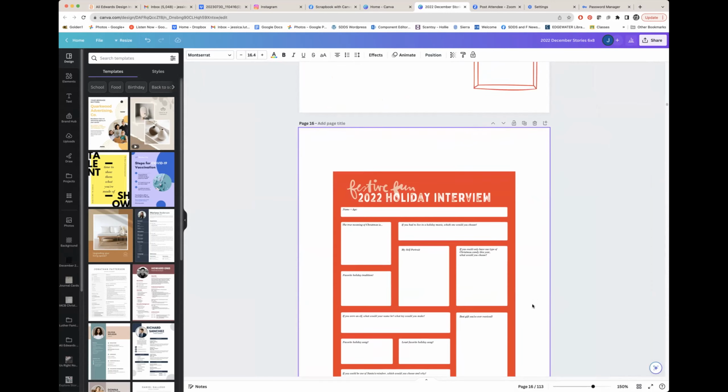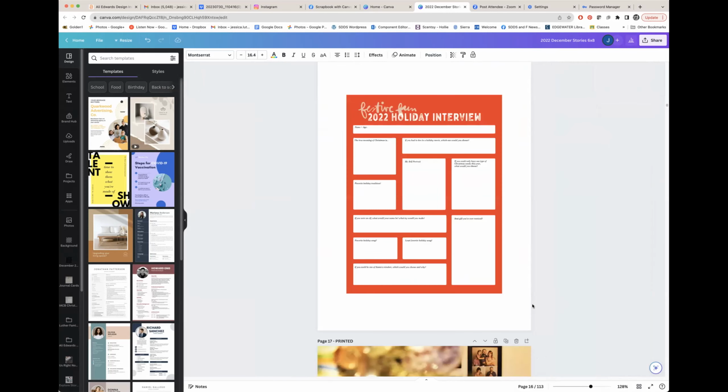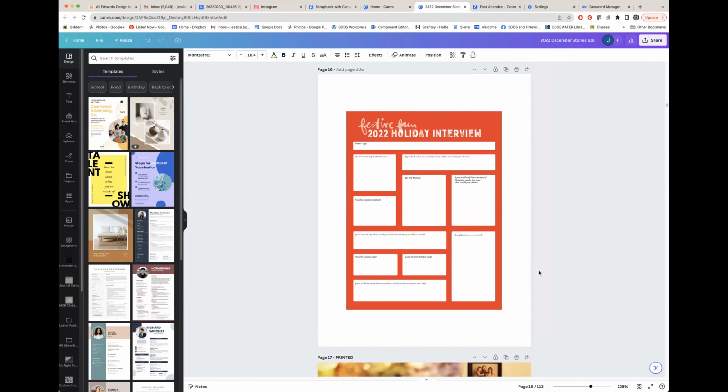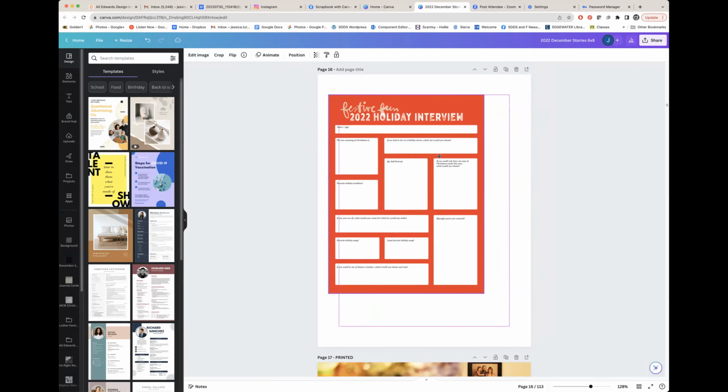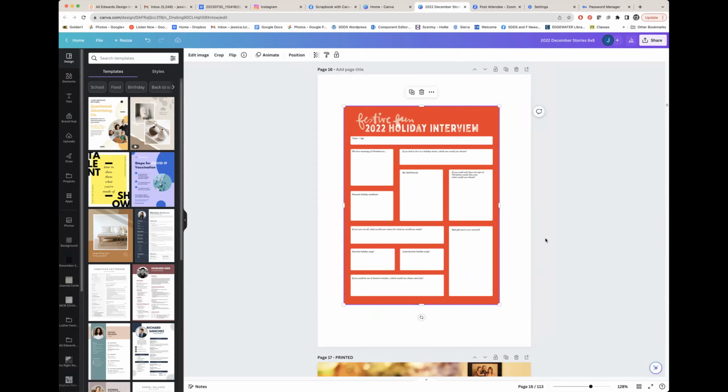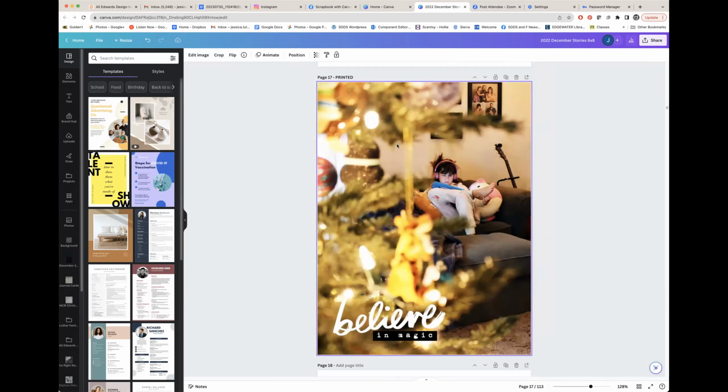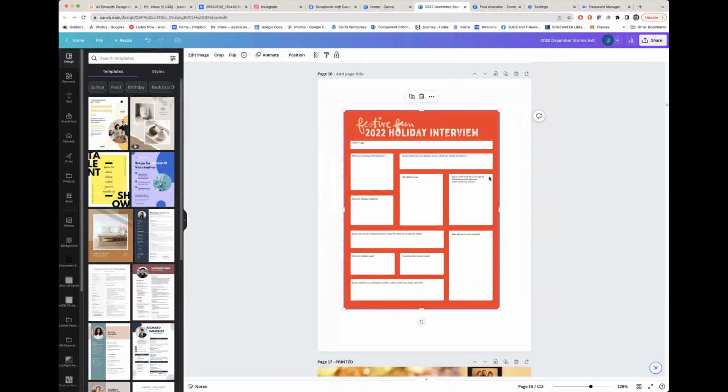Stay tuned. All right, this is again a placeholder for what's going to go here. This page has already been printed. Abigail has already filled it out. It's already in my album. I sized it this way so that I wouldn't confuse myself, so that I would know, hey, this is just a placeholder, just a visual cue.